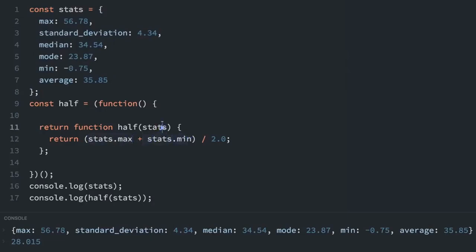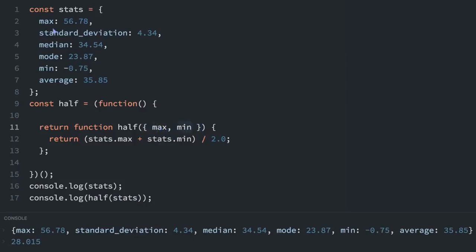So instead of passing the entire stats into this function, we can just pass in what we need. So this is what we're going to do. I'm going to put in some curly braces here and just put max and min. So now when stats gets passed in, it's destructured into just the max and min variables.